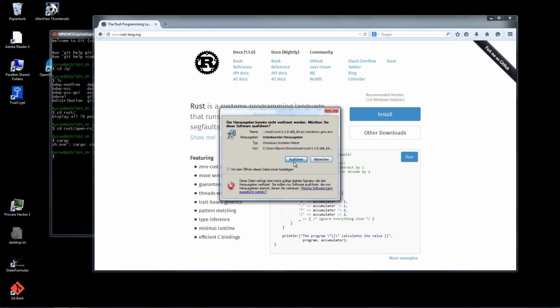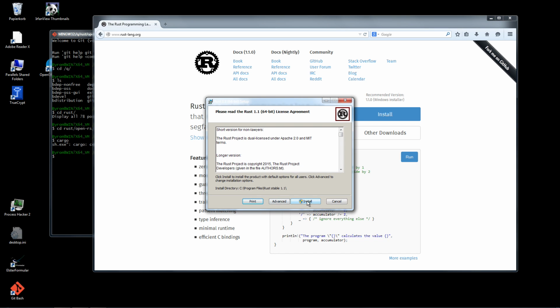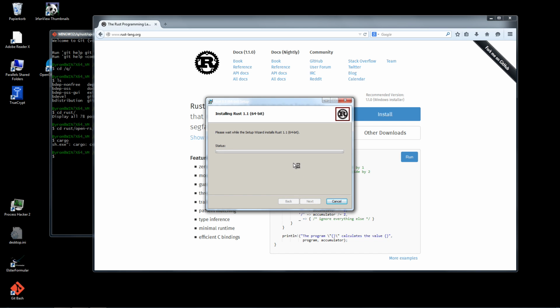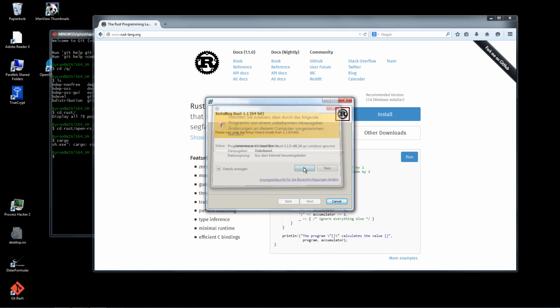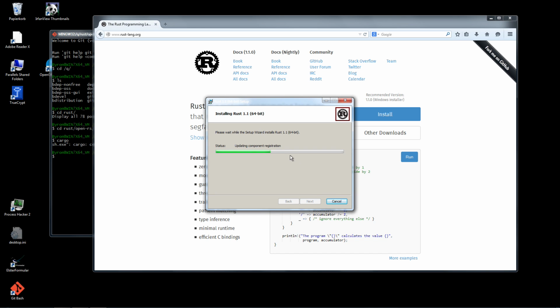Let's install it real quick. And real quick on Windows means real slow. No matter what. Yep. Do it. Come on. Okay. Oh, it didn't even start copying files yet.